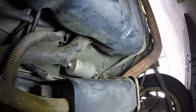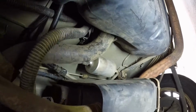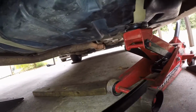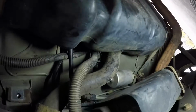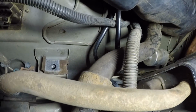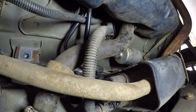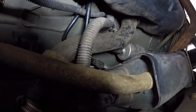I did one strap first. And if you empty the gas tank, it's real simple. You can muscle it because it don't weigh nothing without gas. Just push it up in there and get one bolt started. That way, like I got the jack, you can just jack up the other one, put the bracket there. But by the time I did this one would be about the time that you would cut into the back. I just don't understand why people keep tearing their cars up doing that when this is not that bad. Anyway, let's get it together and see what happens.